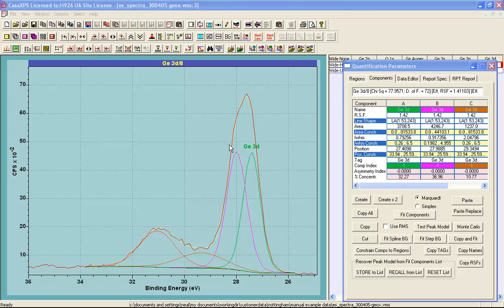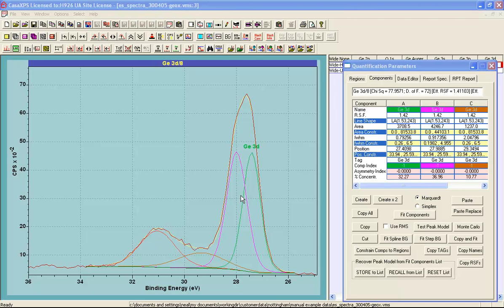The objective in constructing this peak model is to measure the relative area of the elemental and the oxide peaks. And this is in contrast to the construction of the peak model in terms of doublet peaks. The doublet peaks, we do know a physical relationship should exist between these areas, and we can introduce these physical relationships by use of constraints. If we were to use constraints to apply an area relationship between chemical states, then we would lose information that we're hoping to gain.